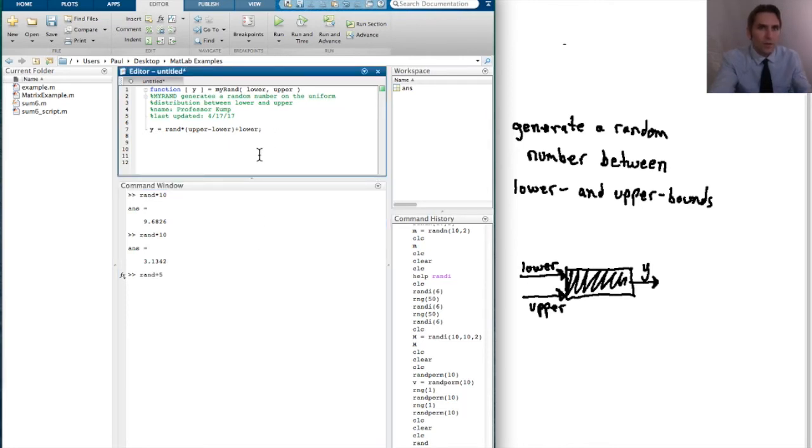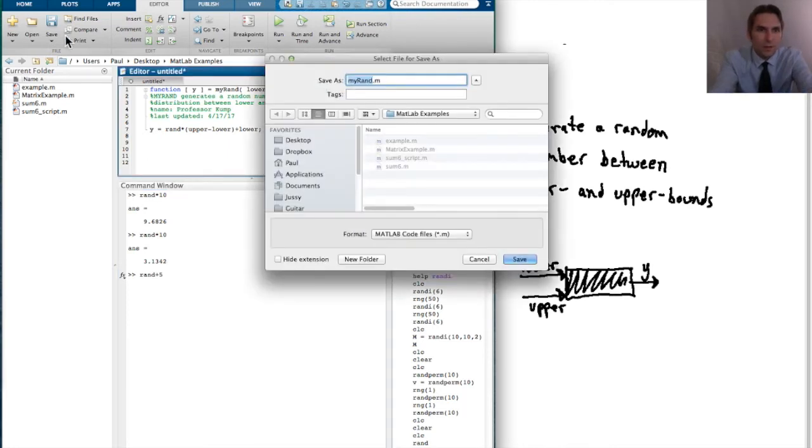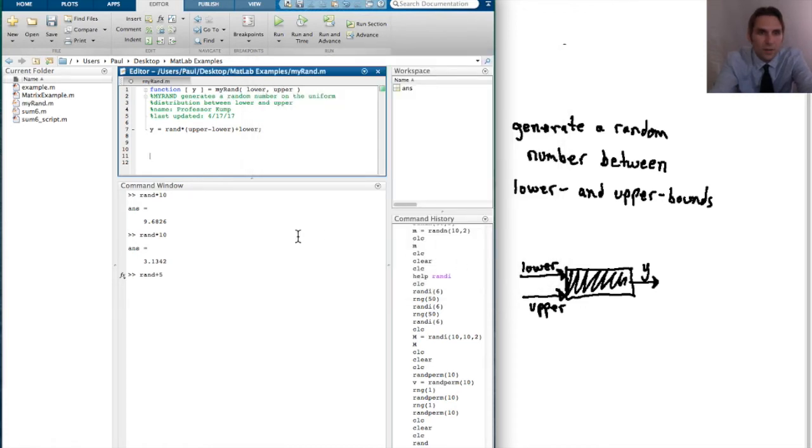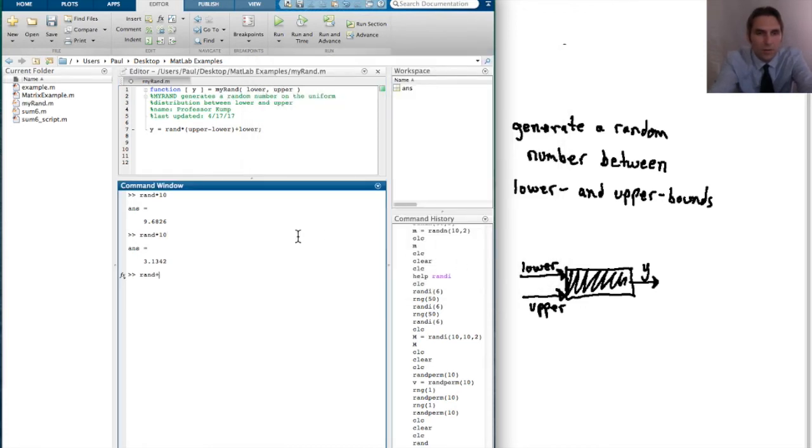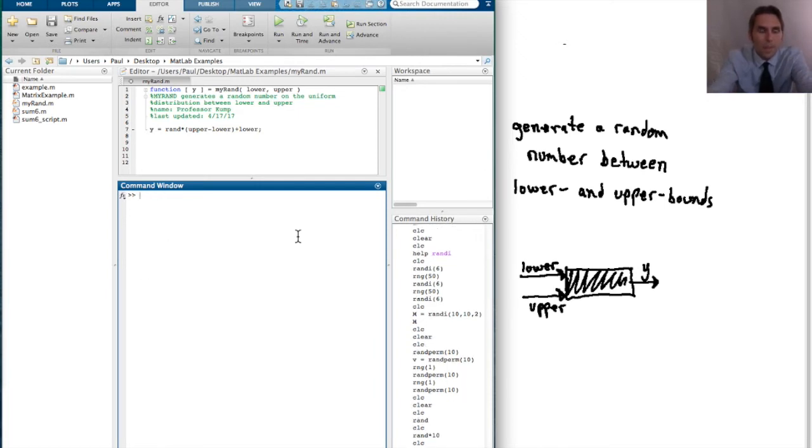Okay, so let me save that. I'm going to save it as my rand so that the name matches the function name. Save it. Okay. So clear everything. All right, so now let me generate a number.